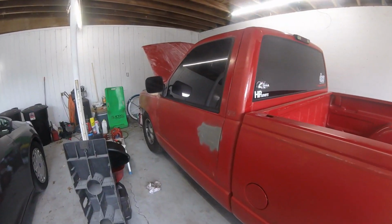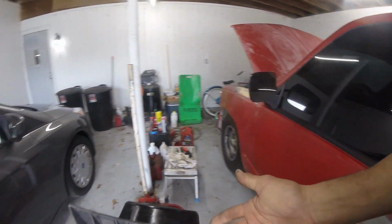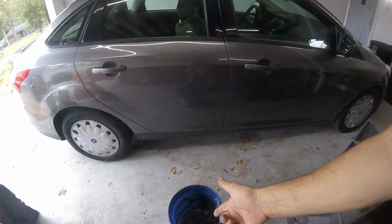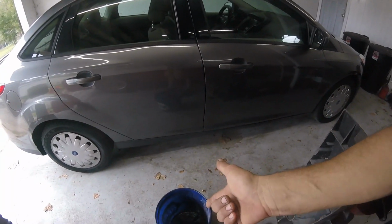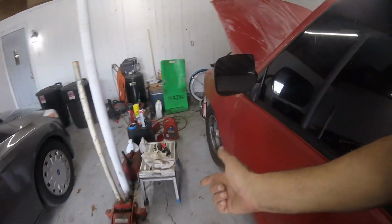So it's about 1 o'clock Sunday. I did the oil change last night, and I'm trying to drain this filter as much as I can. Today, Amazon should be bringing my filter cutter, so we're going to take a look at that. That'll be in a little bit here. And of course, I'm cleaning my pan out.